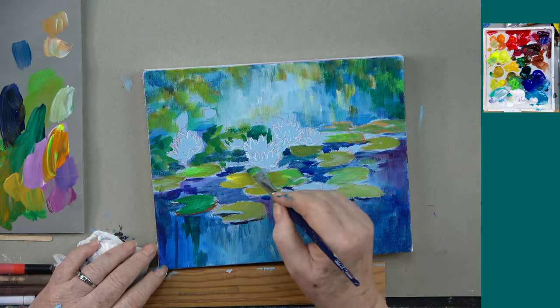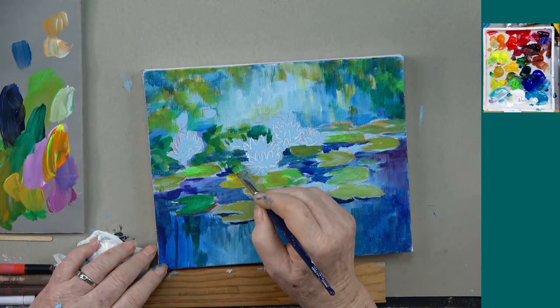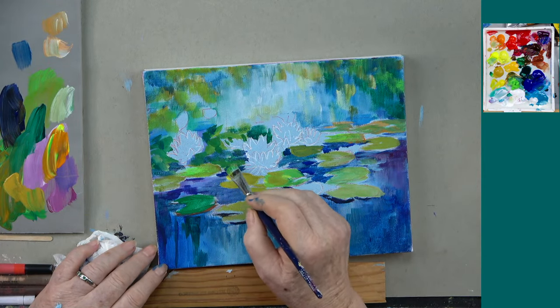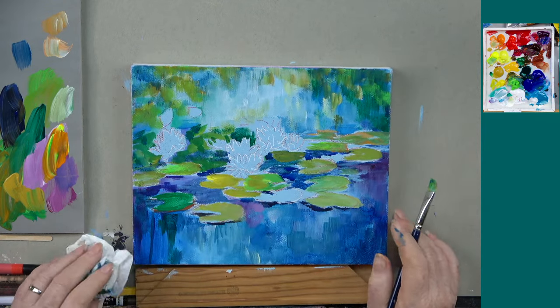So it's interesting to talk to you guys and do the painting at the same time, because I'm trying to remember the story and still get all these little lights and darks in. But we're doing it, right?